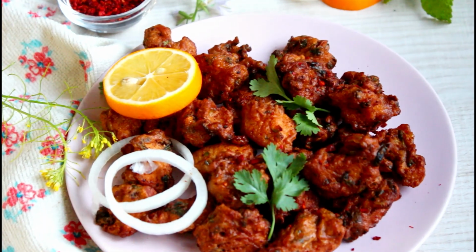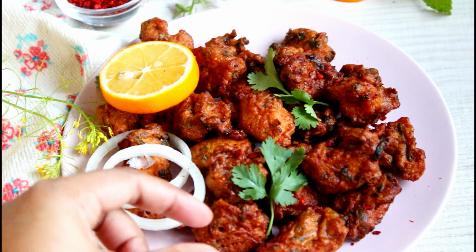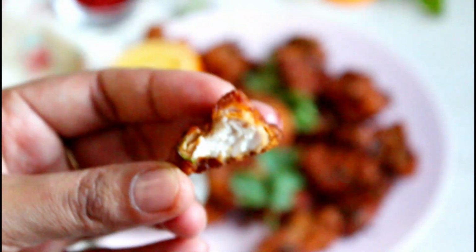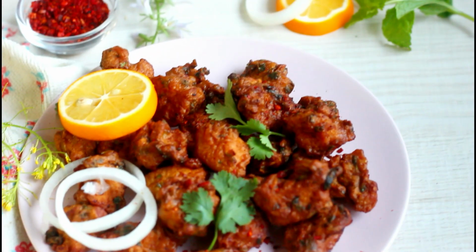We usually have them along with our evening tea. You can have them as a starter or as a side for your main meal. Do try and let us know the feedback.